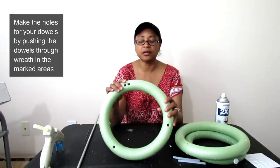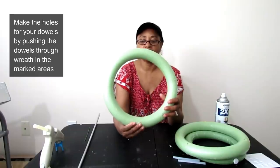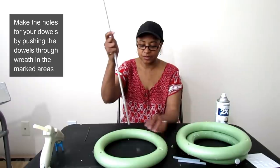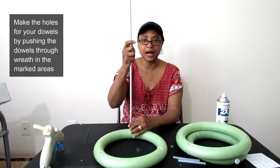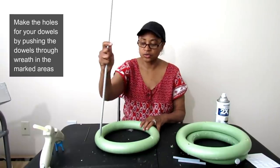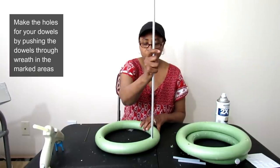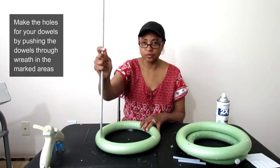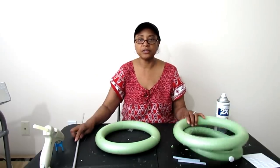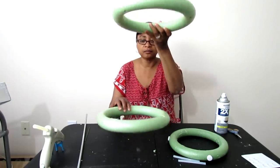If you make a mistake and push all the way down, you can push the floral foam right back in there, okay? And then just use some hot glue to secure it. But you want to get down as much as you can, but not puncture through the wreath, okay? So that's how you're going to make your holes. You're going to take your dowel and just push it right where you have your demarcation, right where you've marked it with your floral stem. And both of these should line up. From the top and the bottom, they should line up, okay?